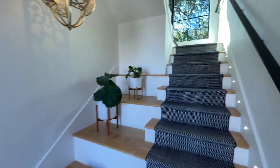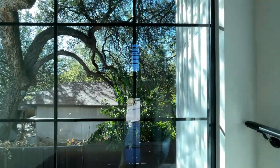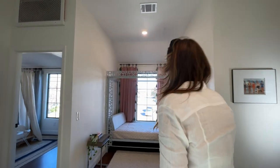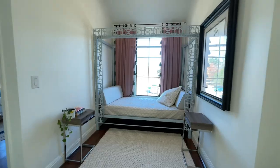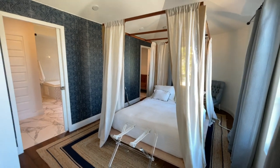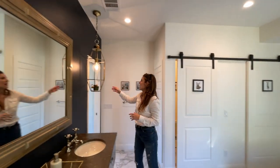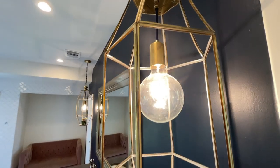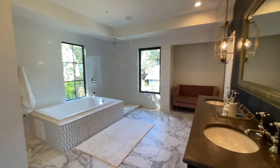This house is only 2,200 square feet, but doesn't it feel bigger? Come on up and let's check out the bedrooms. Look at the window detail right here. We're in East Austin — it's definitely a transitioning neighborhood, but most homes on this street have been recently renovated. Doesn't it look like the house was built around this bed? I love the floating canopy bed; it feels kind of magical.